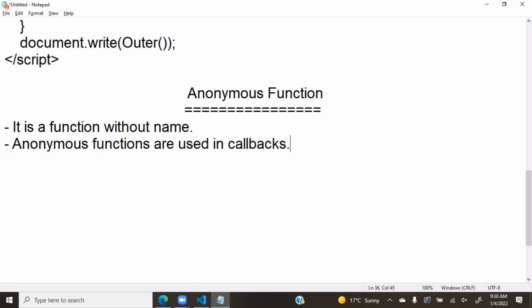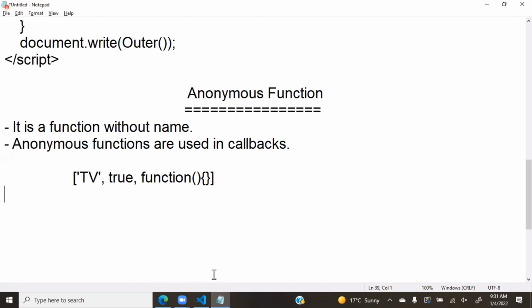What is a callback? Already I explained. If you remember, a callback is a technique where the functions will be called automatically according to the situation. In an array, we can store functions. I told you that in an array we can have a string, like some TV. We can have a Boolean, true or false. We can have a function. But when we write a function here, if you remember, there is no name for the function, right?